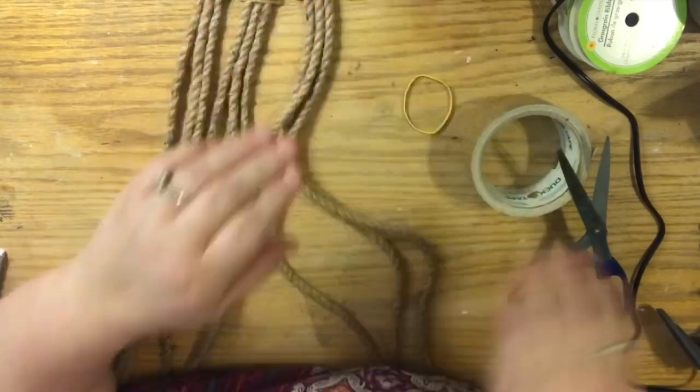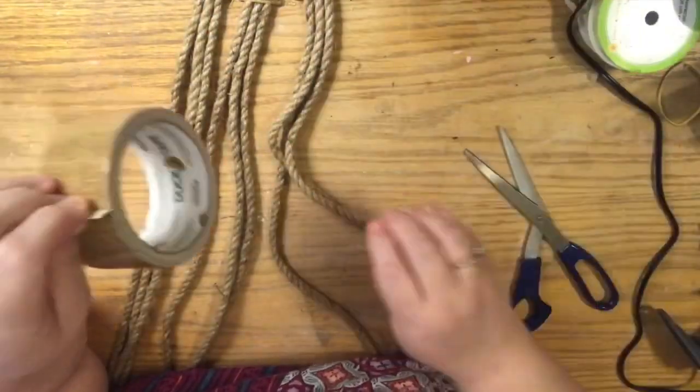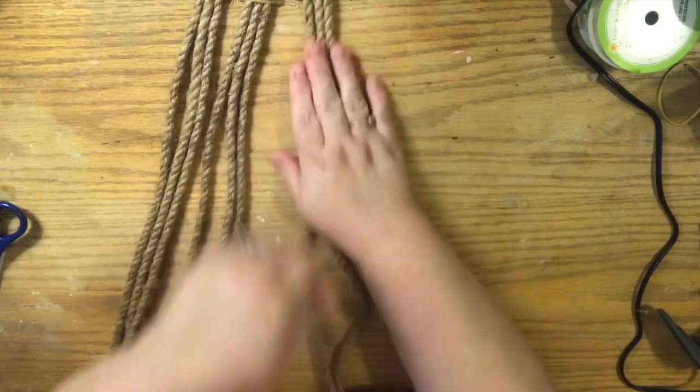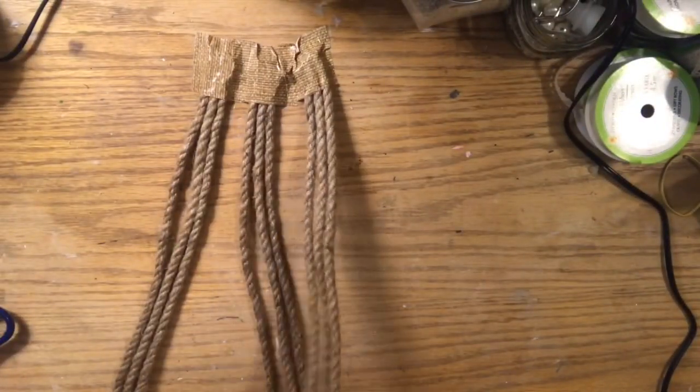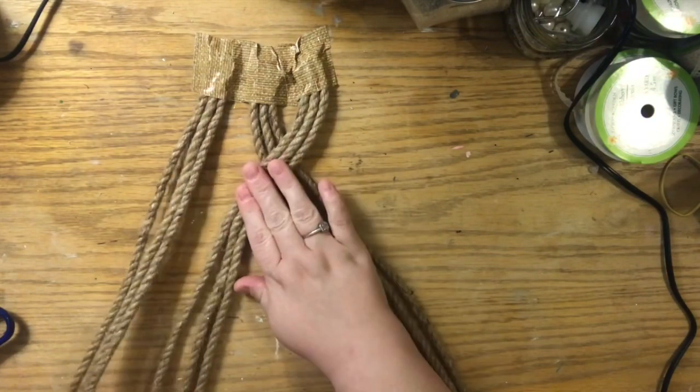I'm sorry that's a little bit off camera up there, but for you to catch the whole braid in, all I'm doing is taping it down to the table. See how there you go. See, they're not very close together. They don't have to be very close together when you start. And now we're just going to braid.